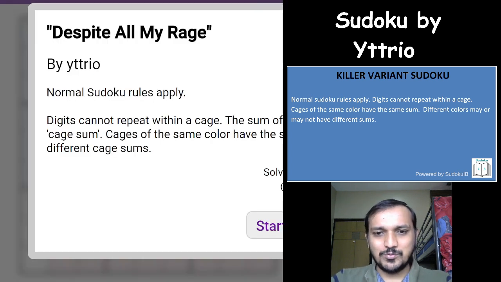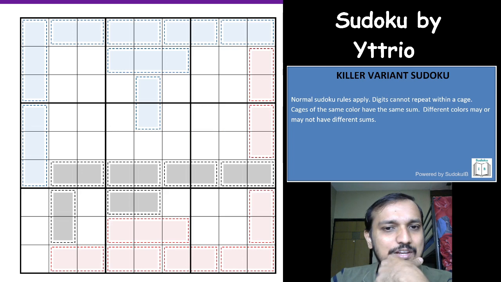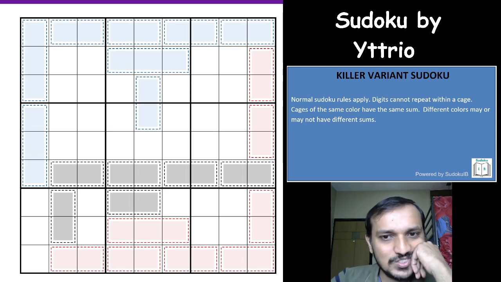And we'll go on with the second Sudoku, which is a 9x9. So let's see what can we do here. This seems to be a difficult one.